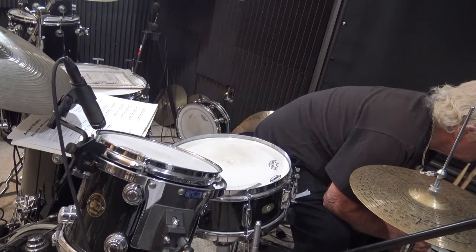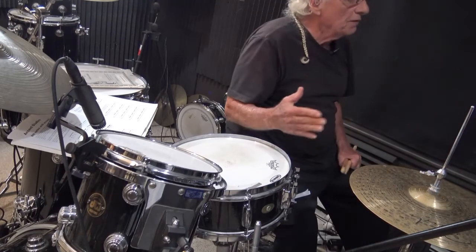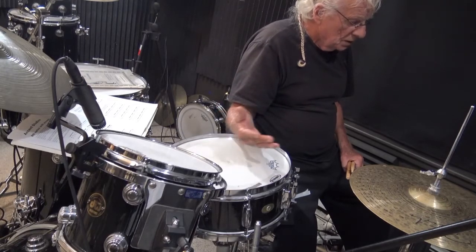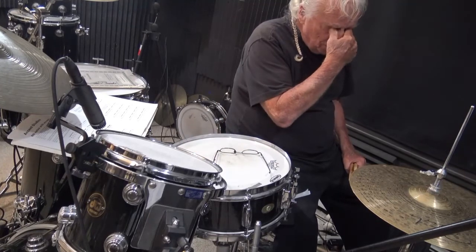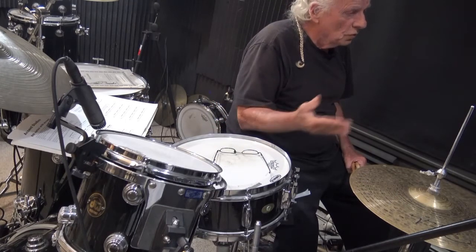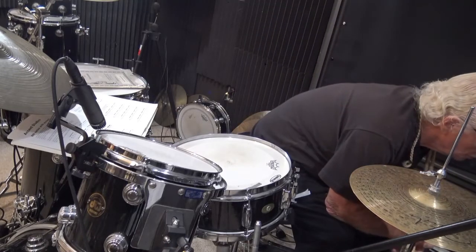Okay, now I'm going to change the... Remember, we did in the Morello book number 27 as a warm up. It depends. I vary my warm ups every day. Usually, I'll do full strokes, half strokes, and quarter strokes just on page 5. Okay, and then, to break up the monotony, I'll take something like a vamp at 150 for 3 minutes, 4 measures with the right, 4 measures with the left, over and over and over again. Or, like we did the other day, we went to number 27.